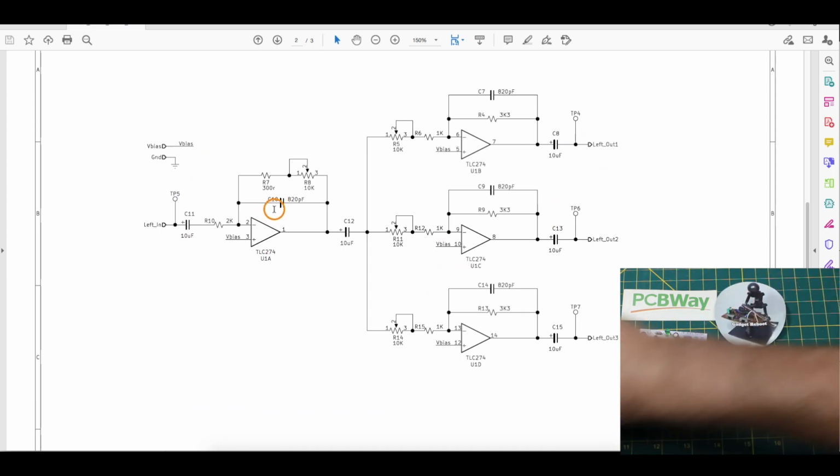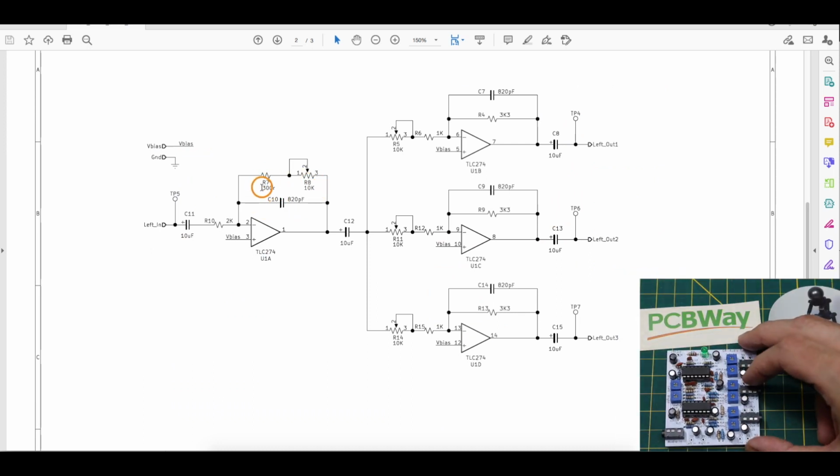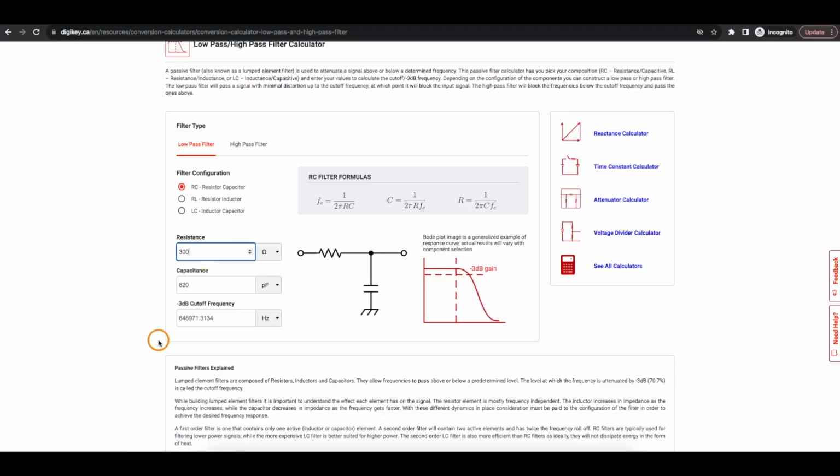And on this other one, the resistance will be between 300 ohms and 10.3k. So down at 300 ohms, that's starting to become a high frequency low pass, but if the feedback resistance is at its maximum value, we're starting to low-pass filter dipping down into the audio range.